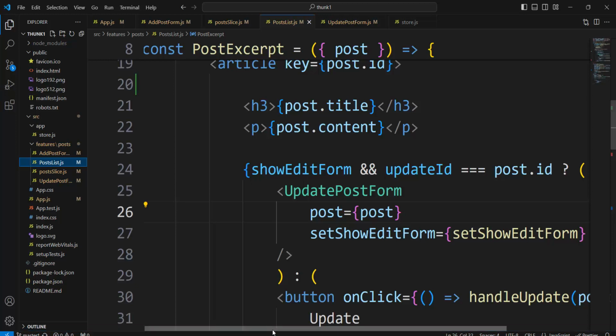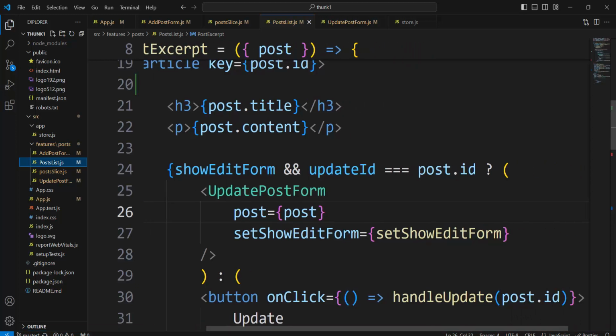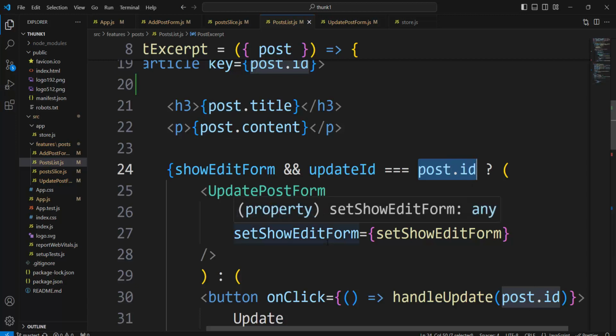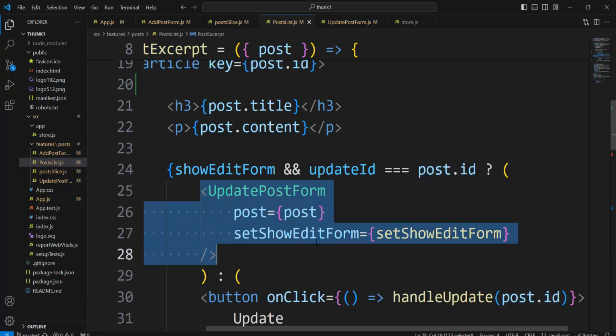Show edit form must be true, and the update ID must be equal to some existing post ID. 1 and 1, it is AND logic, 1 and 1, and this would happen. There are two dependencies, and they must be satisfied for the update post to be visible.